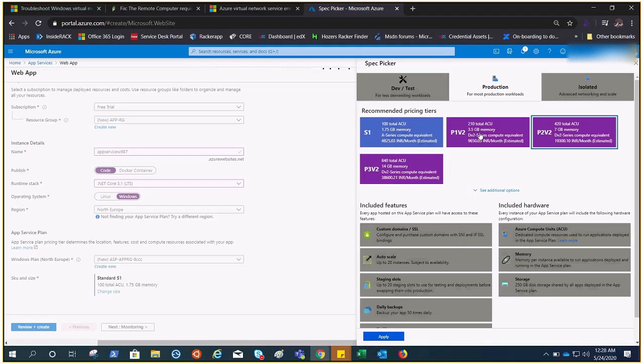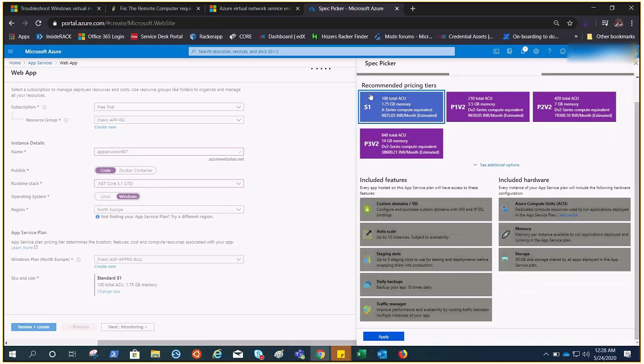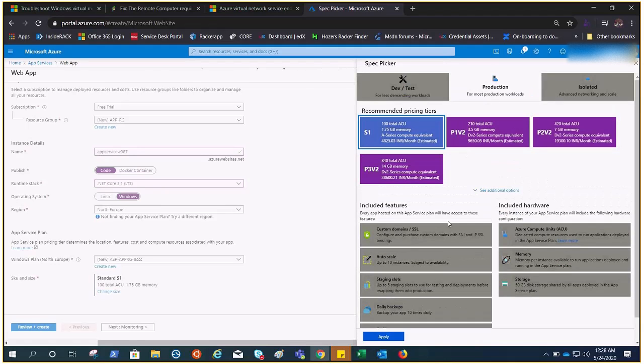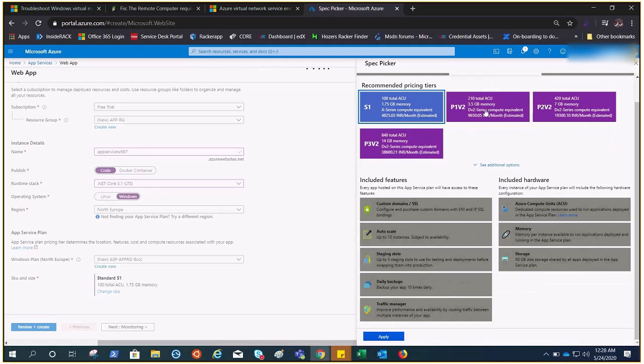For example, if you choose this, you do not have any deployment slot for the production standard. But if you see premium, oh sorry, we have the slots. My bad, it's not deployment slots here, it's staging slots. We can go up to 5, but if you choose the next one, we go up to 20.